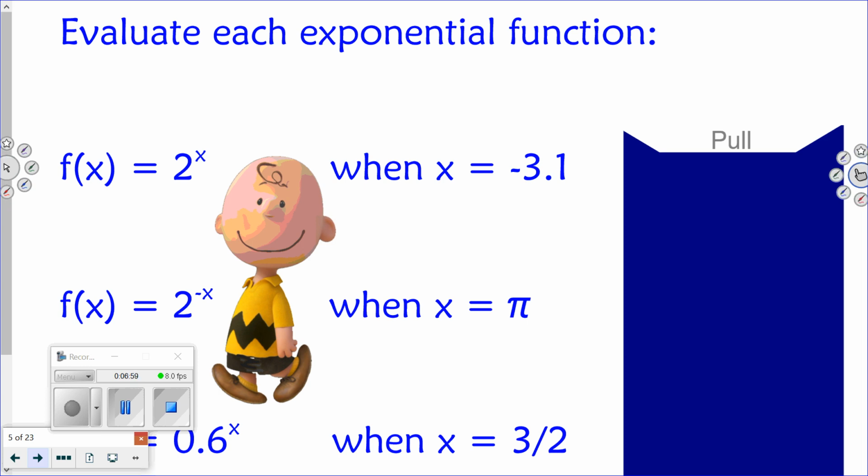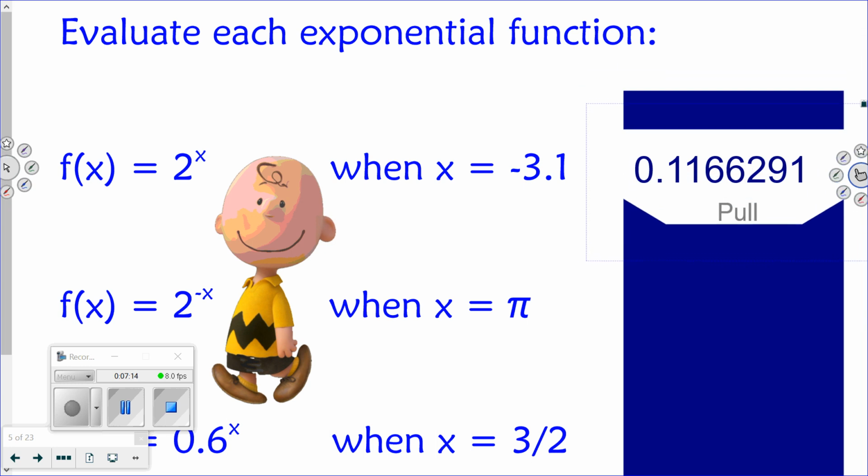Just getting a little calculator practice in here, guys. I know you had 2 weeks off, so we want to make sure we still know how to use those. So what do we get? That should be what you get. If you didn't get that, we need to figure out what we're doing wrong in the calculator. Round off the last 3 digits.